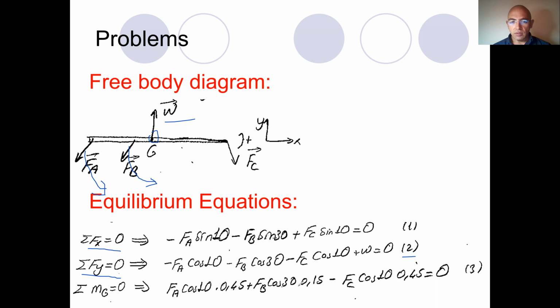FB cosine 30 multiplied by 0.15, and FC will try to rotate it in the opposite direction, in the clockwise direction. As a result, we have negative sign here. It is FC cosine 10 multiplied by 0.15, and this has to be equal to zero.